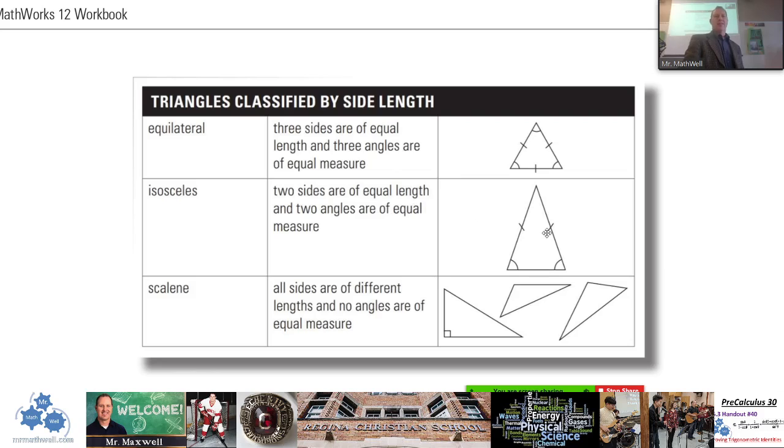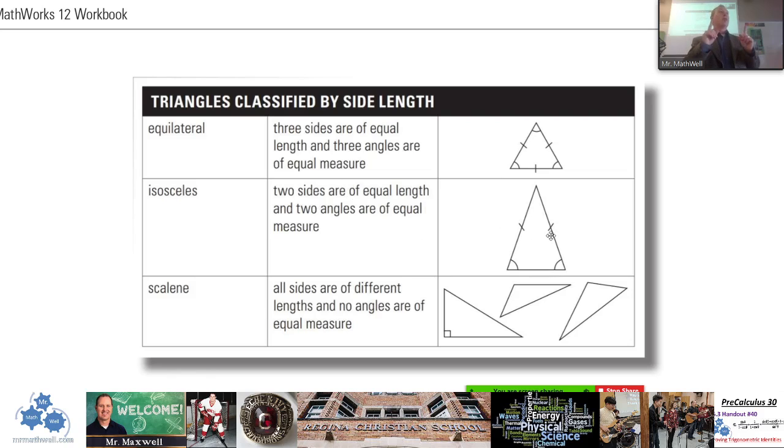If we have two sides that are the same, this word has always just been amazing to me. I love this word for some reason. It's such an off-the-wall kind of word. It's just so strange. And I don't know how to help you remember this word, isosceles, other than just memorizing it. Isosceles, and then he ran away. I'm not sure who Celes is or why he ran away from you. I saw Celes, yeah? Did you see Celes? Anyone? Do you get it? Yeah, I know, lame. Corny, lame math teacher joke. All right.